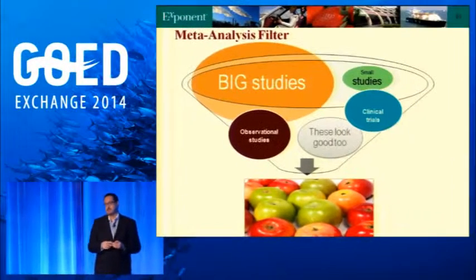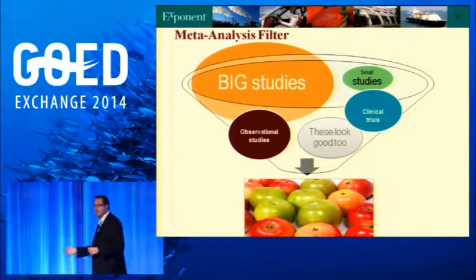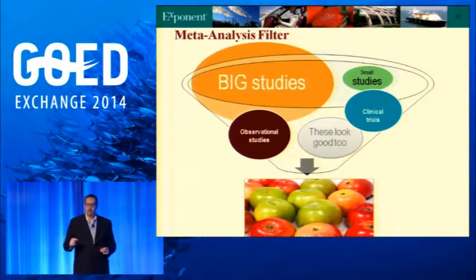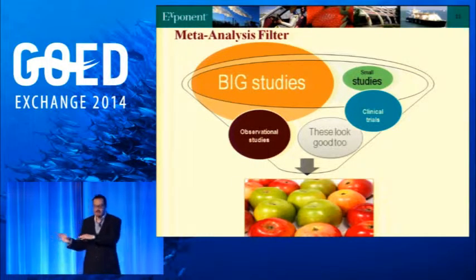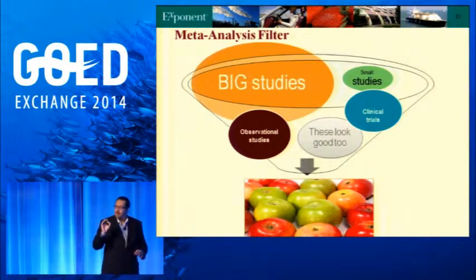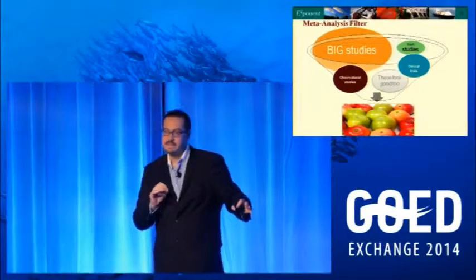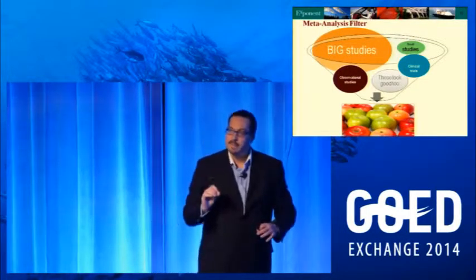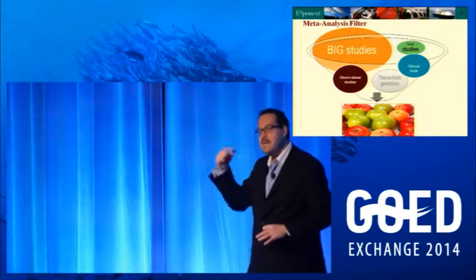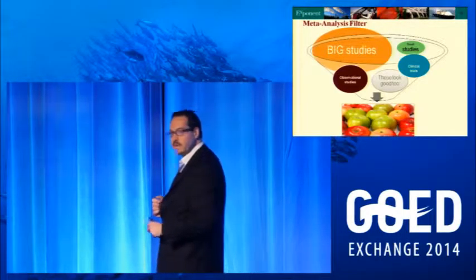But even within that collection of similar studies, we have different types of apples, of course. So big studies, small studies, clinical trials, observational studies. If you do an analysis, same exposure, same outcome, you're just not quite statistically significant. But now you have another study of a similar exposure or similar outcome, but not the same. Maybe you can slip that study into the mix. Now you have your significant positive association.